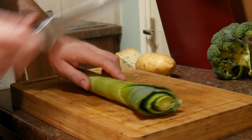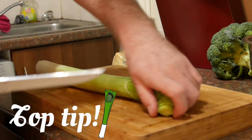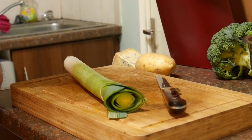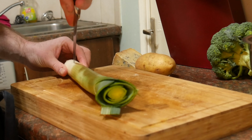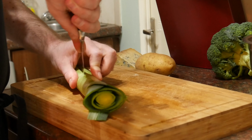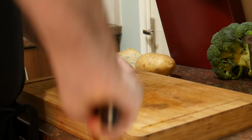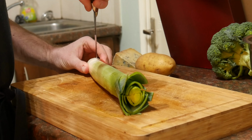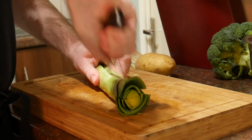Okay, so the first thing we're going to do is take off that top piece, because that's going to be a bit tough and not very pleasant. It's also got a bit of raggedy ends on it as well, we don't want that. And all I'm going to do, taking my knife, is go down the length of the leek. Okay, trying to keep it central even. Okay, and then turn it, so the opposite side, cut down it again. All the way down the length.